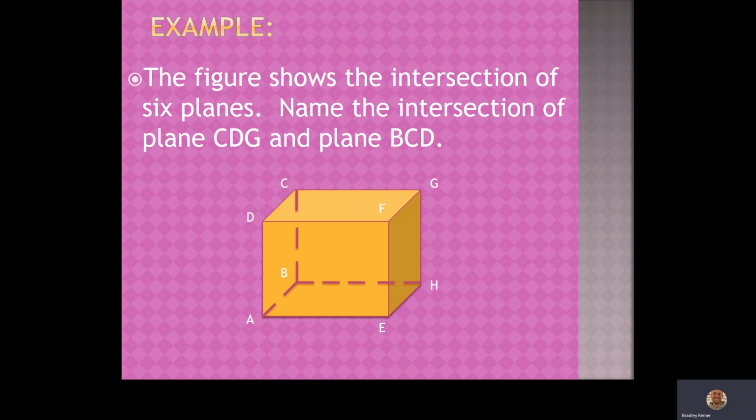Does the ceiling touch the left wall? Absolutely. It doesn't touch it once, it doesn't touch it twice, it doesn't touch it 3 times. It touches it infinitely many times in the shape of a line. Which line touches both planes? If you're looking at the diagram, hopefully you recognize that it's line CD or line DC. That's acceptable as well. If you're not looking at the diagram, you can still get the answer. Notice how the letters C and D are in both planes. That's a dead giveaway. If you have 2 letters in common in the names of your planes, that's where they intersect, that line.